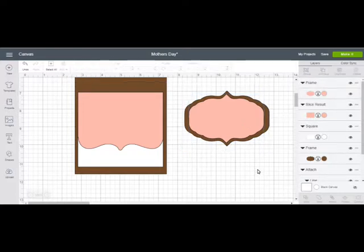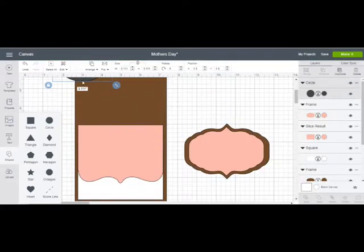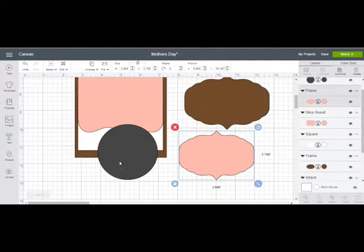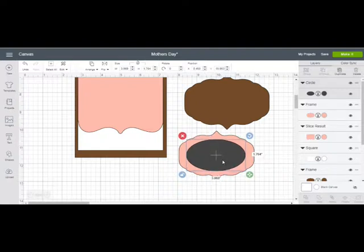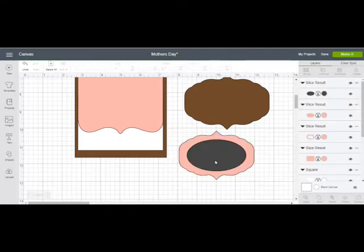Good. Now I know I need to get an oval. Well, there's no ovals, there's circles. So we get a circle, we unlock it, and it becomes an oval. I'm going to move the pink layer off the brown one just so there's no interference. Get my oval shape. I'm going to select both the oval shape and the pink layer, align them so that it's in the center, and then click slice because I want this to be an actual frame.